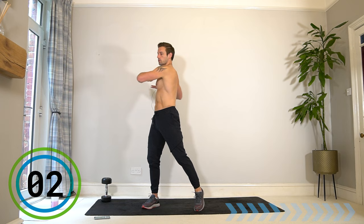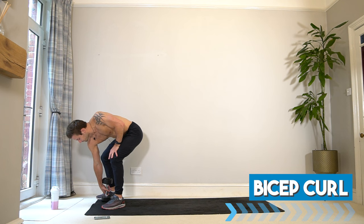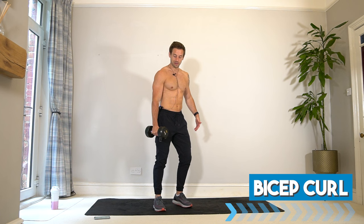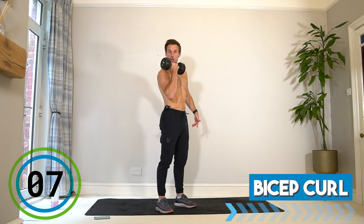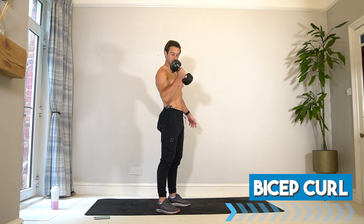Okay, well done. I'm going to change the timer to 40 seconds on each exercise. Grab your dumbbell — we're taking it into a standard bicep curl. One hand, one dumbbell, from the side of your body, palm facing inwards, twist and turn it up to your shoulders and then back down. Off you go — we are into a bicep curl to begin with. Keep your elbow nice and tight to your body.